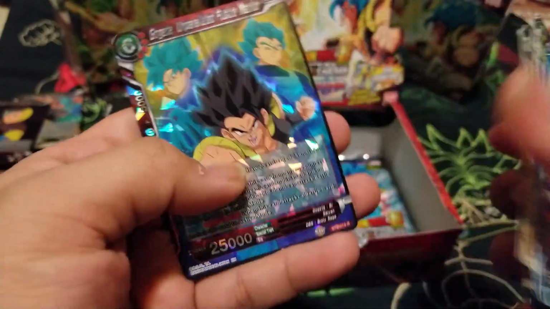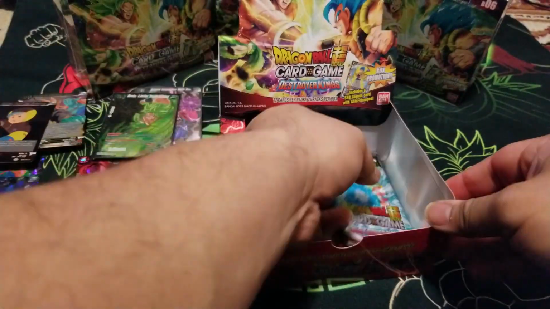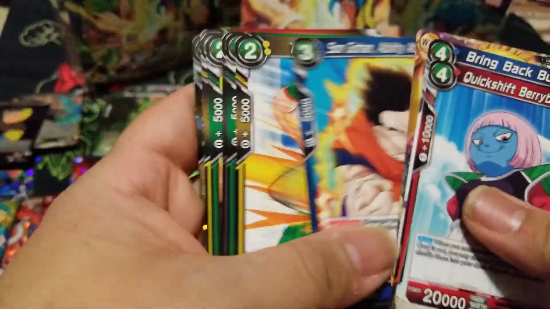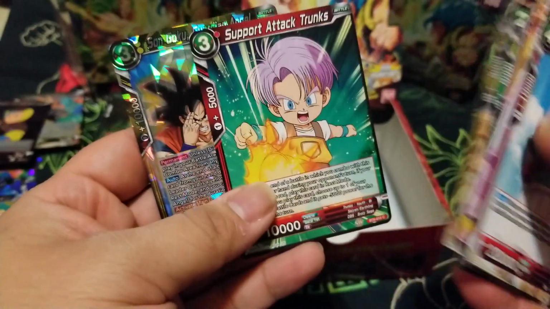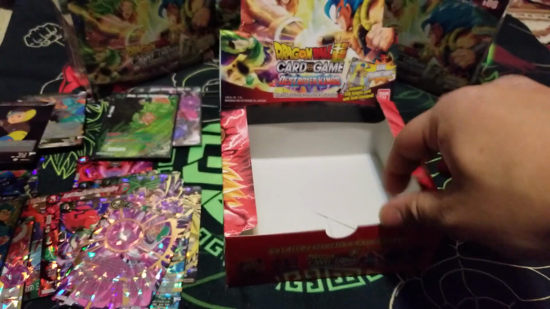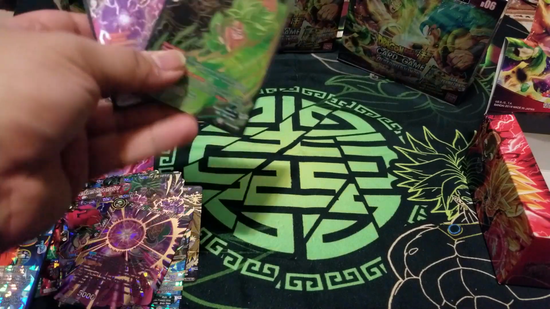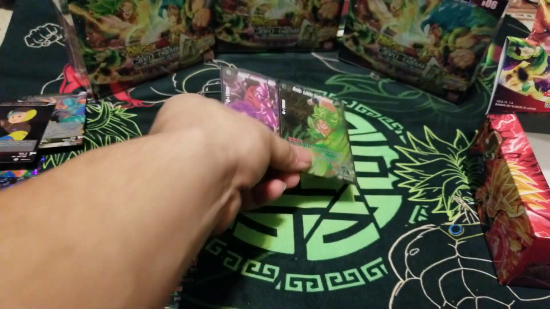Last 2 packs. Gogeta Rare. Cool. And the last booster pack over here. I think I got all the Agent of Destruction. Probably just a random rare, maybe not another foil. Another rare. Awesome. All right, so real quick, just wanted to give you guys another glimpse of what I pulled.